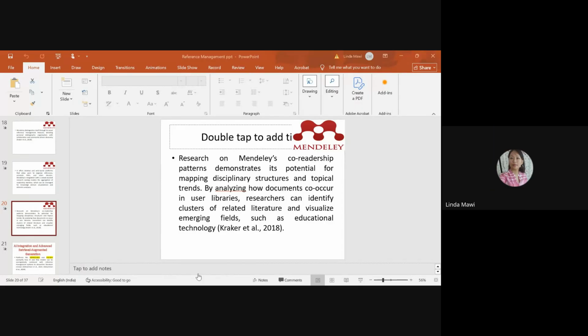Click on the slideshow. I think nothing is changing here. Or at the corner it is also there, on the right side. Actually, I cannot control this slide, sir.